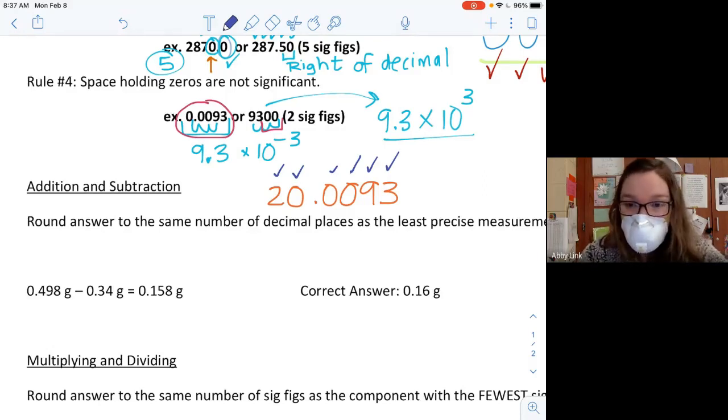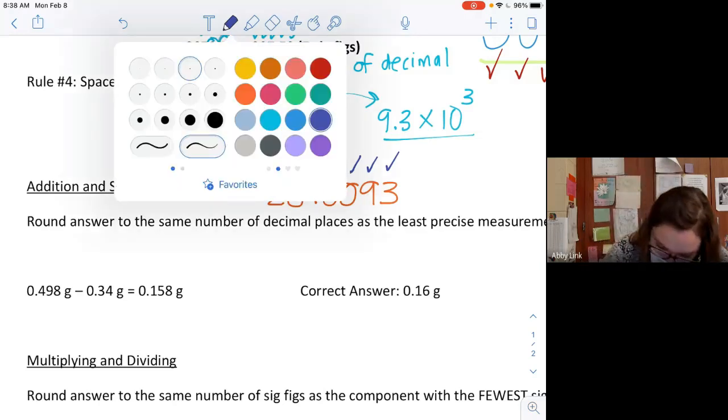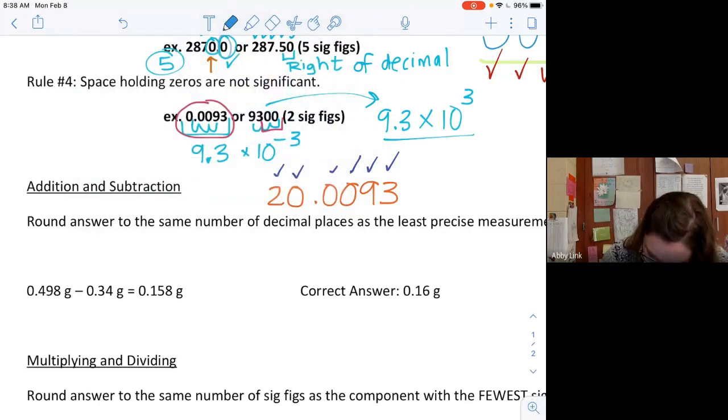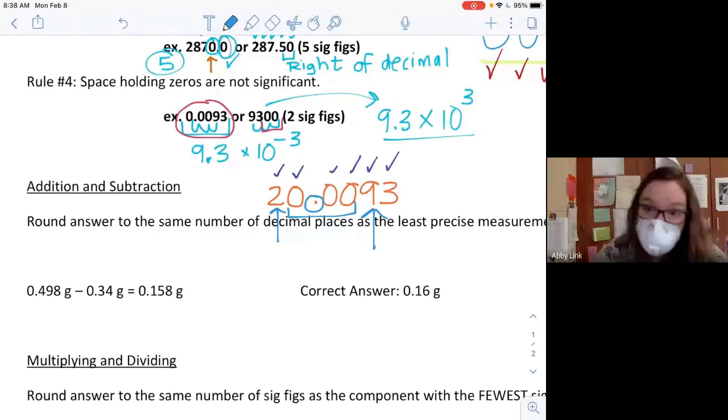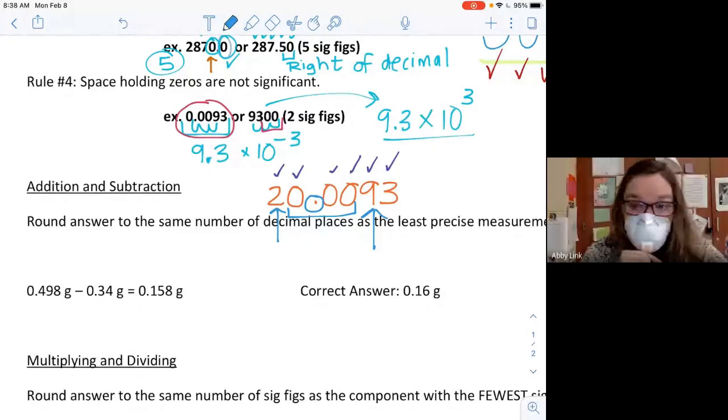There's another kind of rule that you can depend on here. I'm seeing a sandwich, right? Although there is this decimal point here, guys, I'm still seeing a sandwich. I'm seeing a significant figure here, and I'm seeing a significant figure here. So these zeros in this middle here, despite the decimal point, they're sandwiched, okay? Sandwiched zeros mean that they are significant, okay?